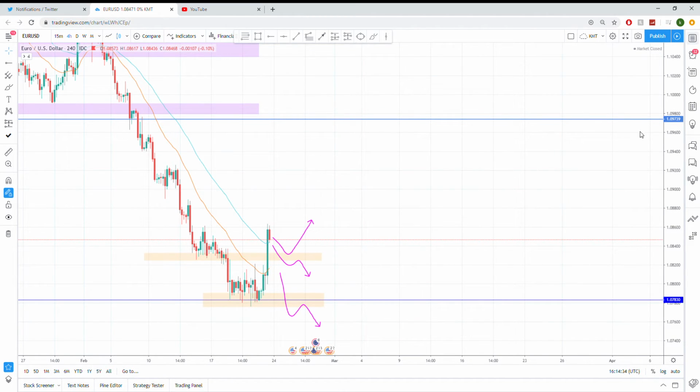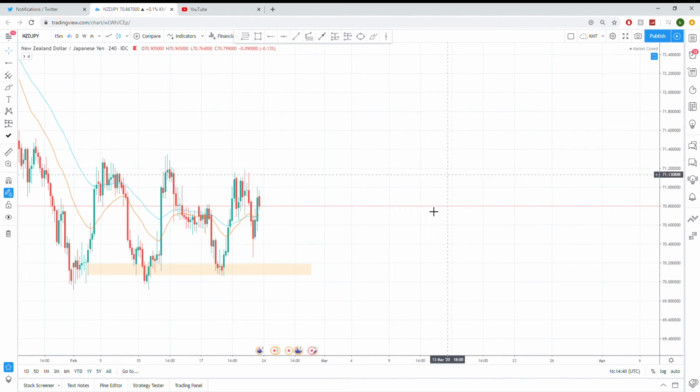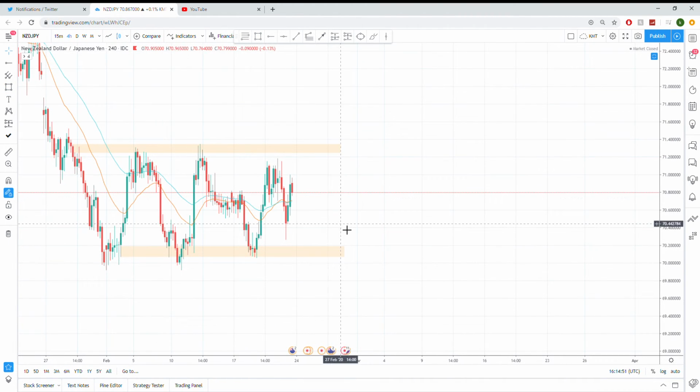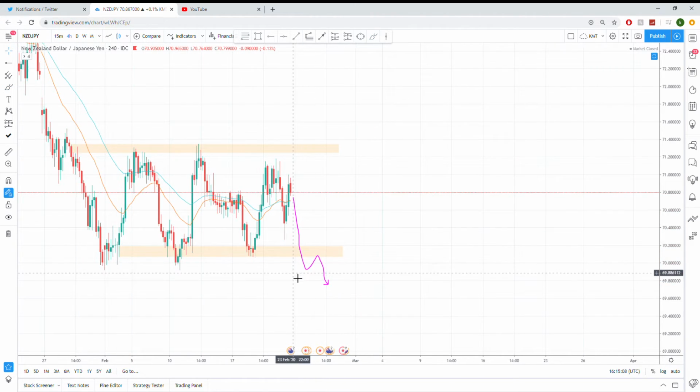So moving on to New Zealand dollar to the Japanese yen. So a bit of a reversal play. As we can see, we are in a range bound market here. Short-term play here, but we can obviously see that we're bouncing in between. So what I'm looking to do is to see if we can ultimately fall down into this area, close below, and see if we can return into this area and see if we could then push down to the downside. So wait for that pullback essentially, and potentially we find ourselves pushing lower.